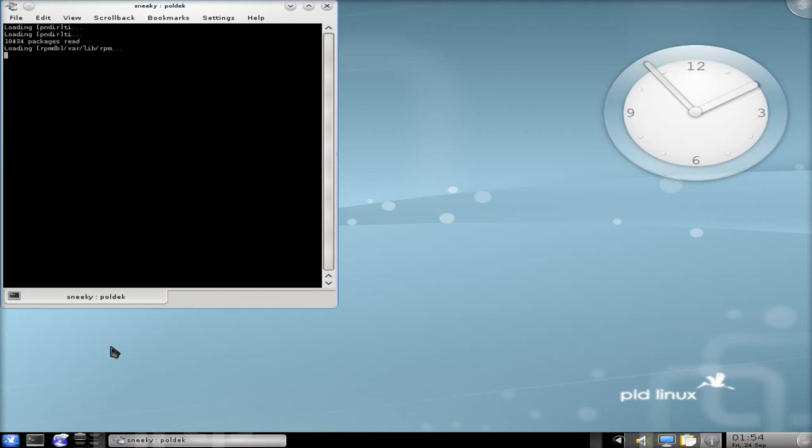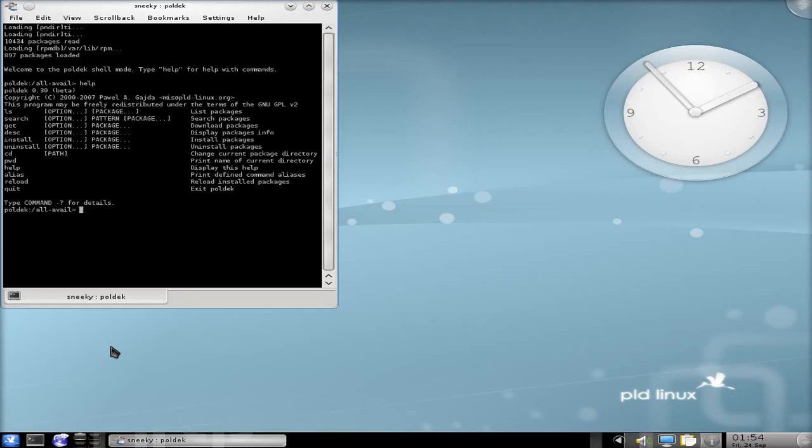Now, I've already updated the repos, so they've all been updated. There was about 1,000 odd or 10,000, I can't remember now. Big numbers in it anyway. But all updated rather nice, and it was really pretty quick, so that's pretty cool. Now, some of you may not like this way of getting stuff, but if you're reasonably competent, or even a beginner, once you know the basics, it's pretty simple.